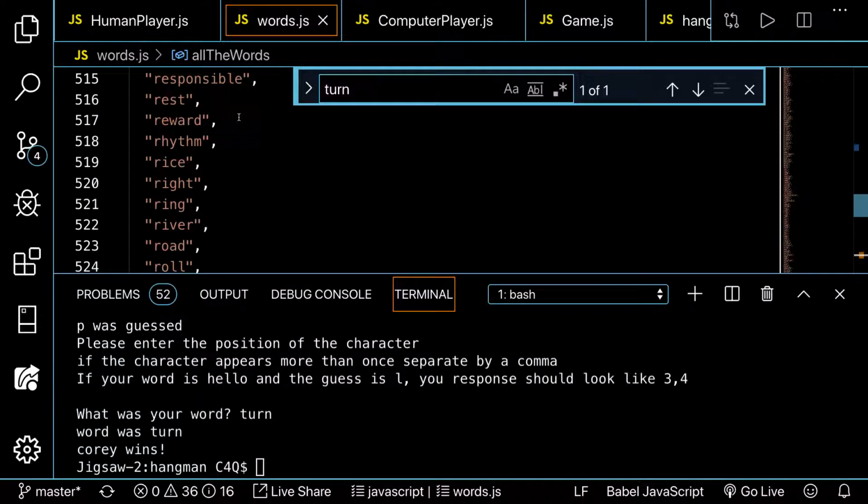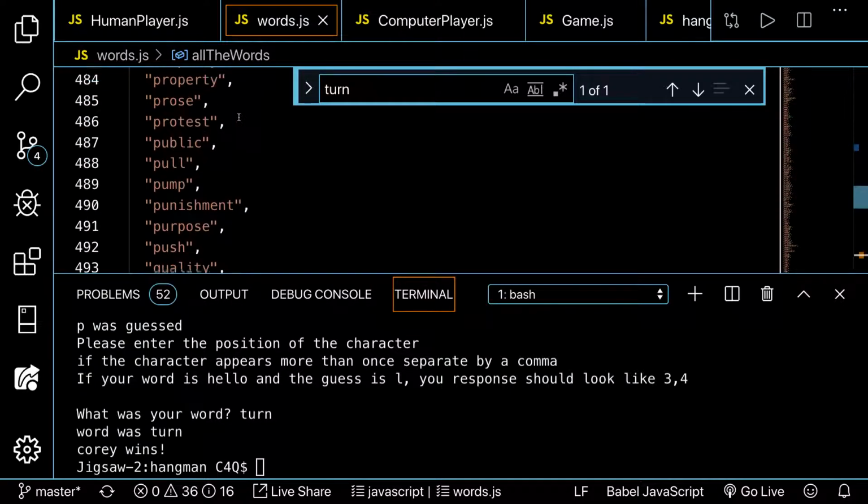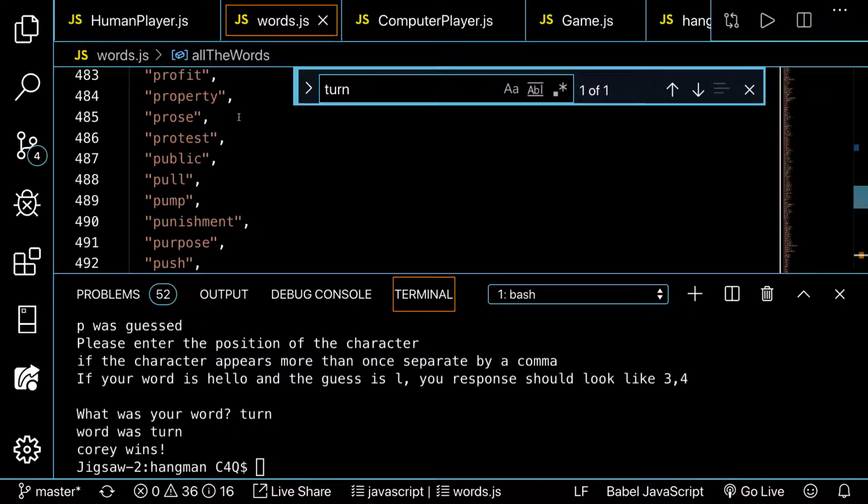Maybe it's famous last words. Pull and push. That explains the 2 L's and the 2 P's. That's all it takes. Ha! They'll never get turn. Boom! Unless we give them more words.